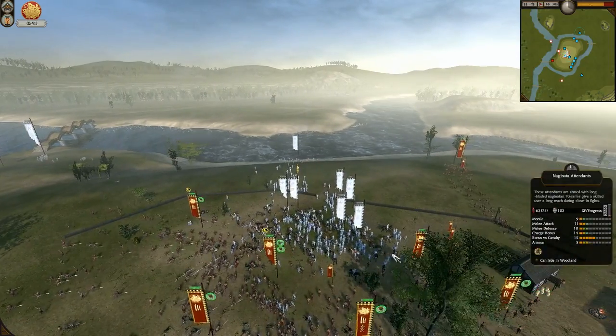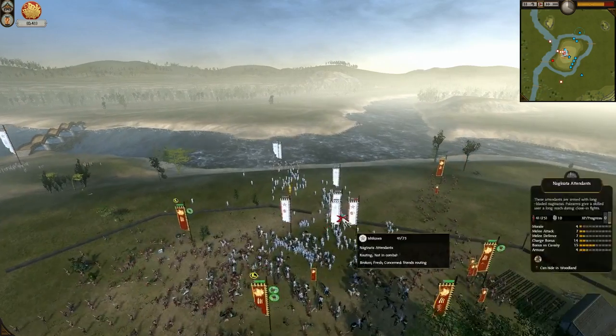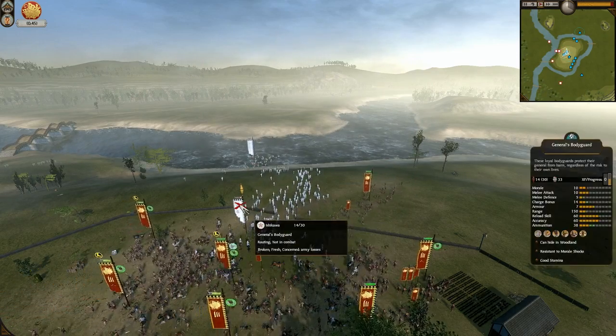Now with the running away, we'll be able to inflict a lot of casualties on them as they retreat, and that should cause the guys that are broken to instead shatter, and you can see all the flags popping away, and this fight is now basically over.